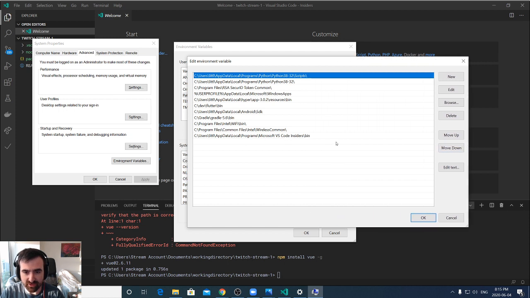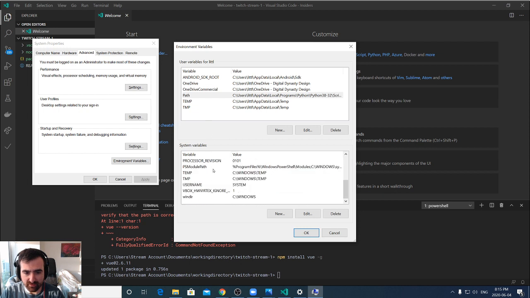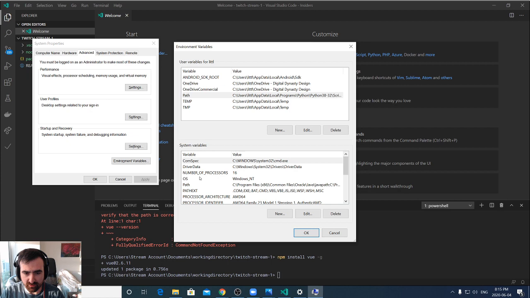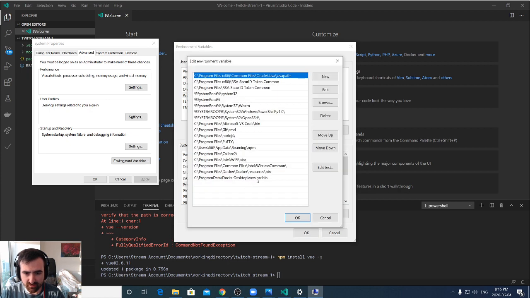It's interesting that my VS Code Insiders is in the path, but it's probably because both of them are in the path is the problem. But what am I doing here? Where's the path here? CMD. You see Node.js is in the path. This is the VS Code that's actually in the path and screwing everything up. So that's good. So why is Vue not in the path?